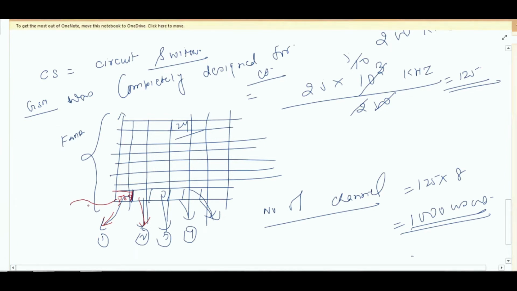This design is good for the voice service, but when the 3G generation came, I'm just telling the basic idea about 2G and 3G; when 4G starts, I'll explain in detail. As we move into 3G, the third generation of wireless communication, both CS and PS services were introduced. Now the user has to transmit the circuit switch service, meaning the voice call, as well as the packet switch services, meaning the internet services.